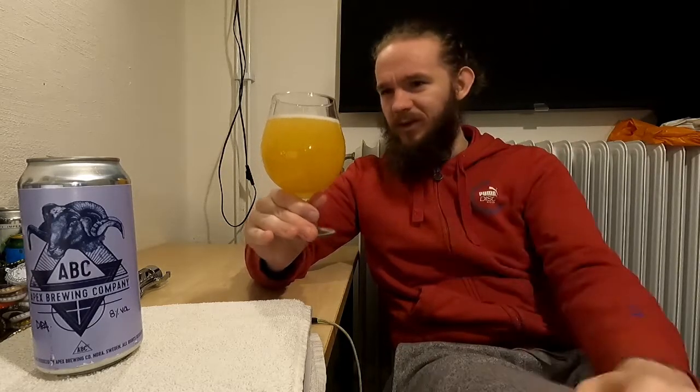And remember, the colour of these beers is dependent on, 1, the type of malts you use, and 2, the length of the wort boil. The longer you boil the wort, the more the sugar's caramelised, thus you get a darker colour out of the beer, but it's dependent in the first instance on the exact type of malts that you're using. But yeah, in terms of a New England hazy IPA of any strength, there's nothing really surprising about the appearance of this beer. It looks exactly as you'd expect. So yeah, let's take a closer look at the aroma then and just see how we get on with this one. Very curious about this beer for sure.